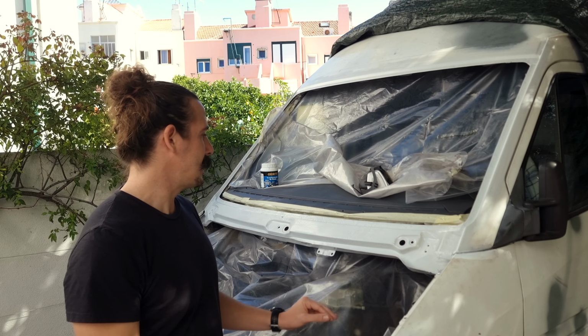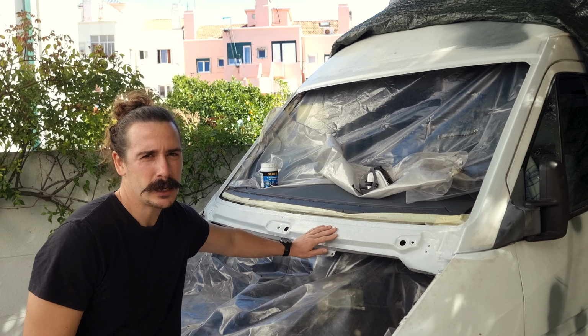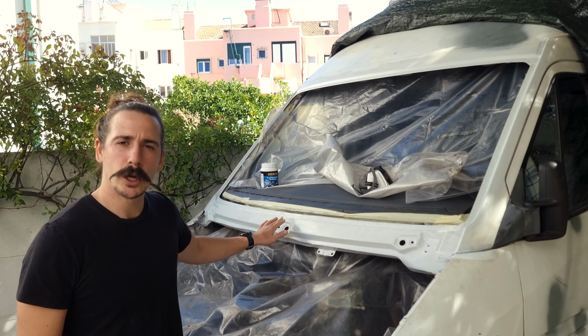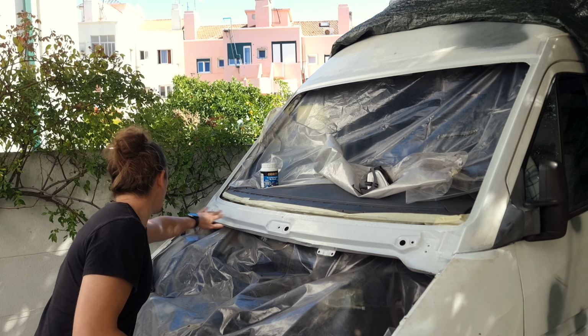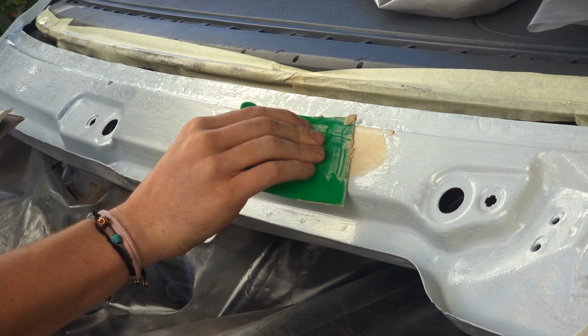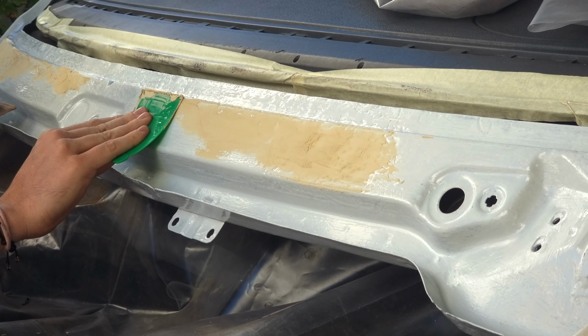Before we move on to the paint, there's still some divots from the rust that I want to fix. So we're going to get some body filler ready and level all of this so I can get it flat and seamless and perfect before the fresh coat of paint.